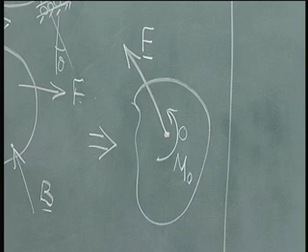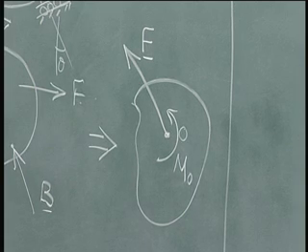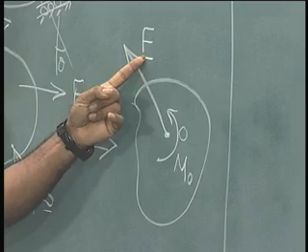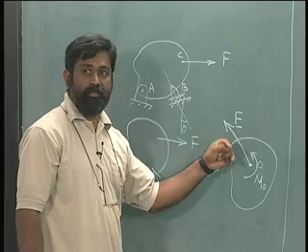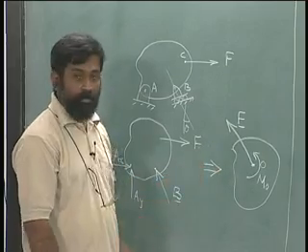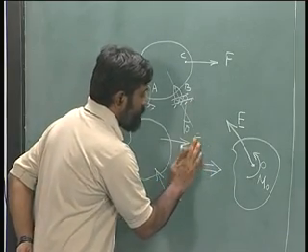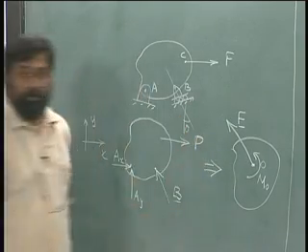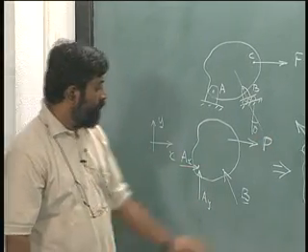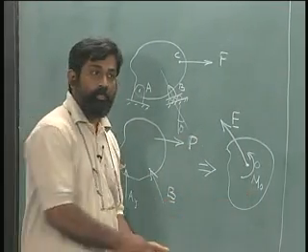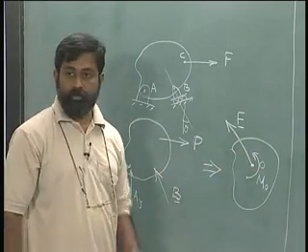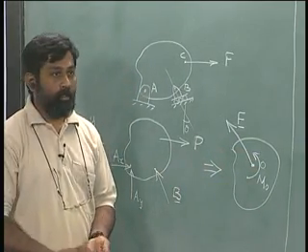and a moment M at O. If this is stationary, the force should be equal to 0, the vector itself should be equal to 0, or Fx, Fy should be equal to 0. Let me just change this to P so that we do not confuse this F and that F. And this M naught, which is the moment about an axis that is coming out, is also equal to 0.